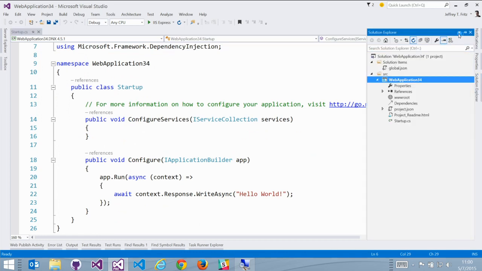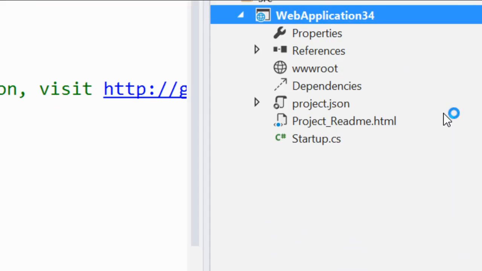And in my project, all I have is startup page. I have this wwwroot folder and a project.json file. The wwwroot folder is where I'm going to put all of my static resources. These are the things that are going to be served directly over the web server. Startup.cs is how I'm going to configure my pipeline of access, my pipeline of capabilities for ASP.NET. And project.json is the replacement for the old .csproj and .vbproj files, right?